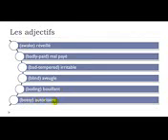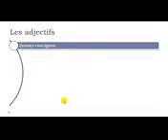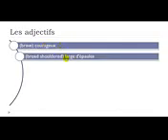Autoritaire, so final E not here. Autoritaire. Courageux, final X not pronounced. G-E-U together, they will give you this je, okay? Courageux. Large d'épaule, final S not pronounced. Large, final E here not pronounced. D'épaule.